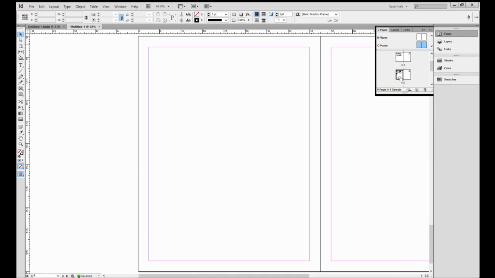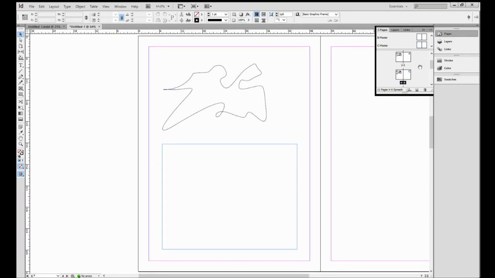There we go. And you can see how it's different now because the graphic is here, but it's not on this page.